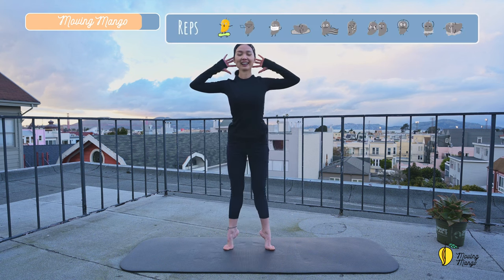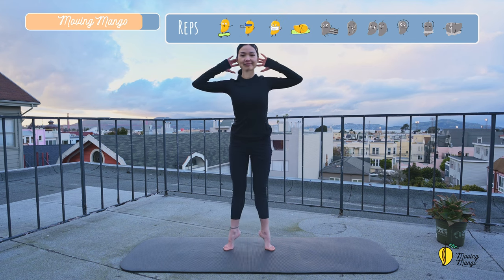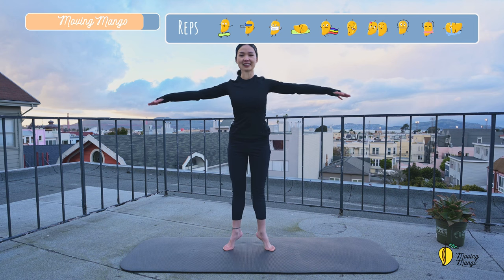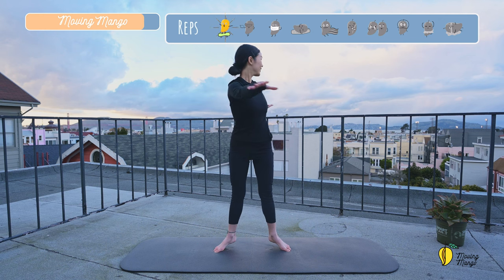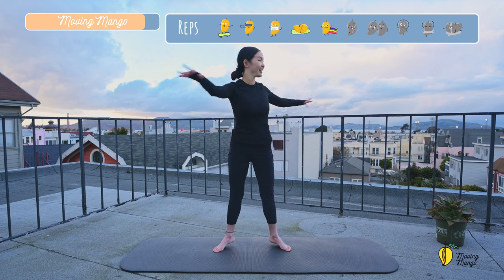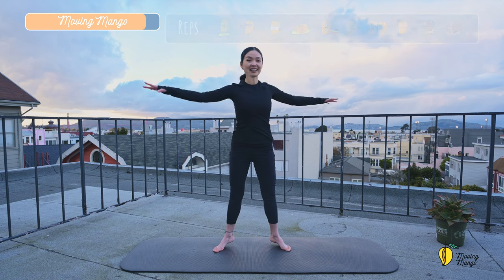Open your feet to the V-stance and lift your heels up and down again. A couple more times with your own breath. And rotate your torso to one side, come back. You can open your legs wider if it's easier for balance. Your heels off the mat if you want more challenge, otherwise just put your whole feet down to the mat if it's easier for you. Listen to your body. And three — hips stabilized. Two, and last one. Rotate to the opposite side.